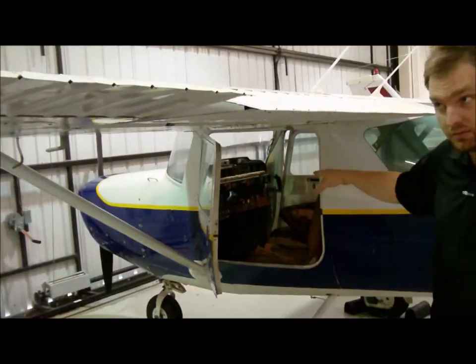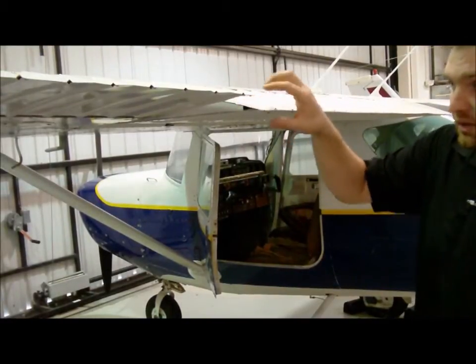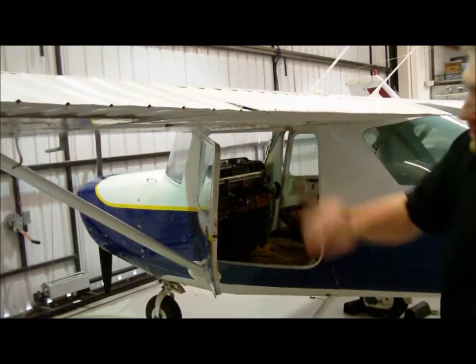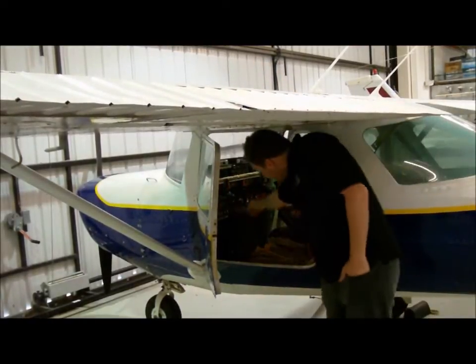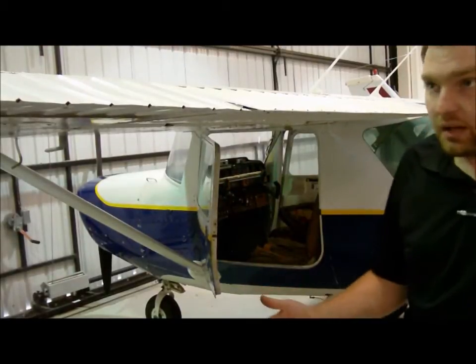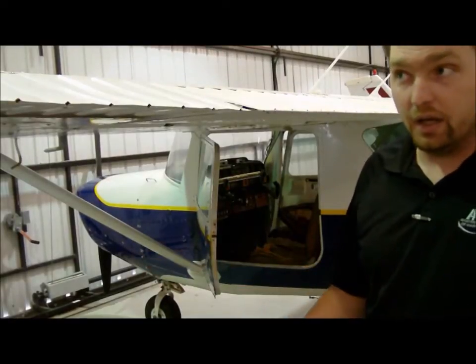When the flight control is leveled, we have a difference in our aileron and our flap. In order for the aileron flap to be leveled, you'll notice that it's off alignment at the controls. So in order to fix that, you need to remove the push-pull rod and adjust it.